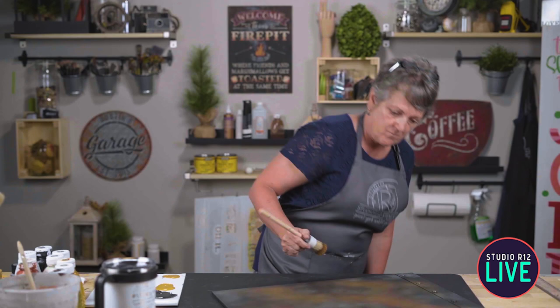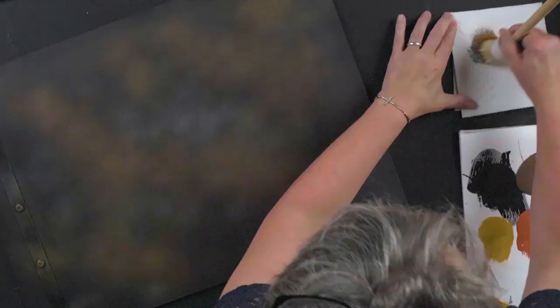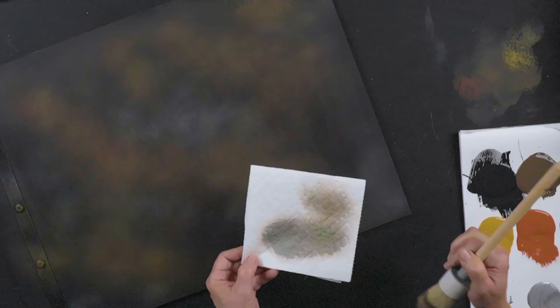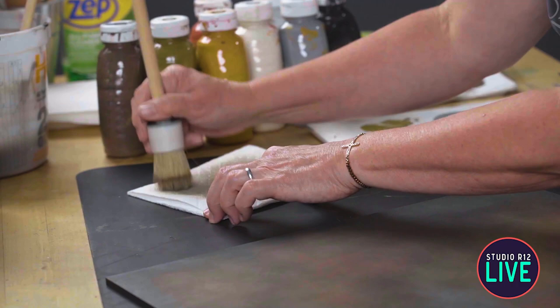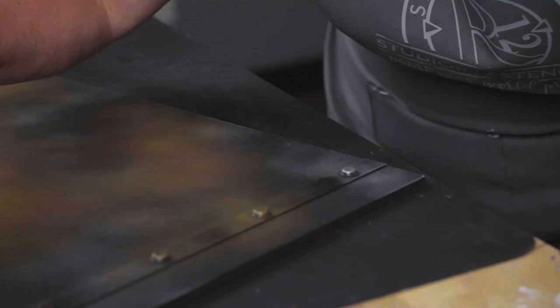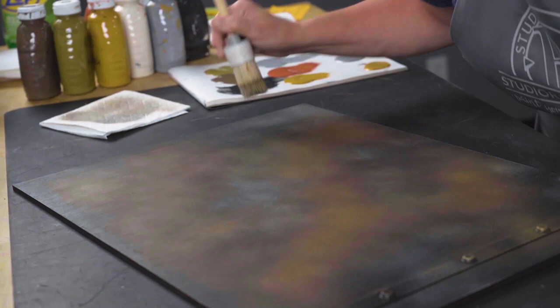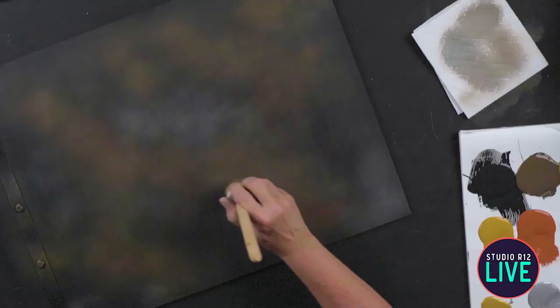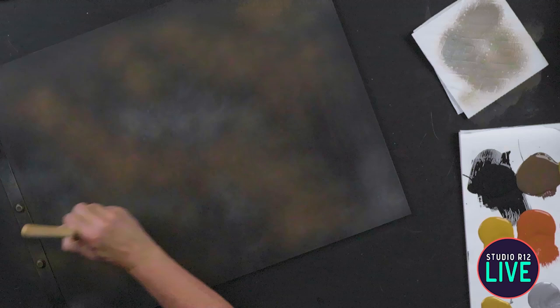Okay, now I'm gonna go into the silver, new paper towel. Okay, we're gonna pick up the silver with the gold in the brush. And that's getting a little bit dirty right there. You can see that it's not as bright as I would maybe want it. So I'm gonna go ahead and reload and rewipe off. And I call that toning my brush. It allows the brush to release some of the color. Ooh, that got really nice. I'm really, really tickling. Very soft. And it's just like clouds fighting with each other or something. It's just a neat technique.